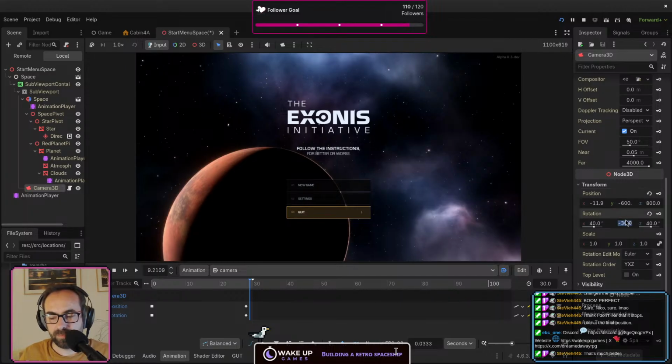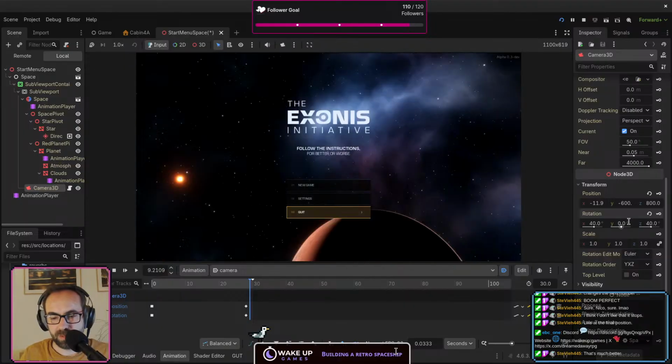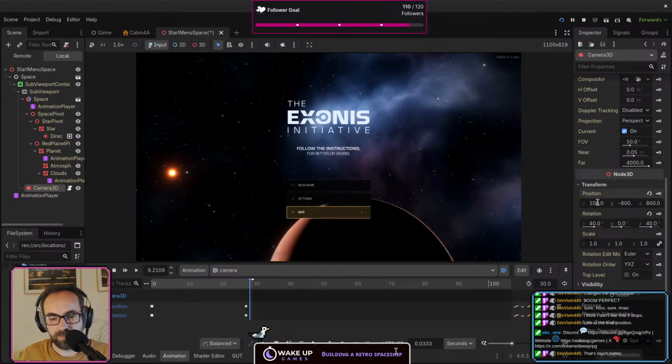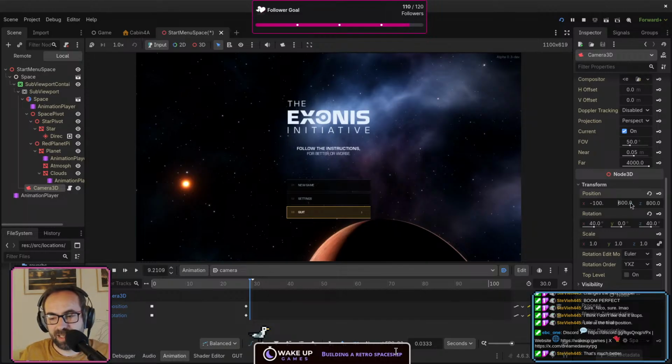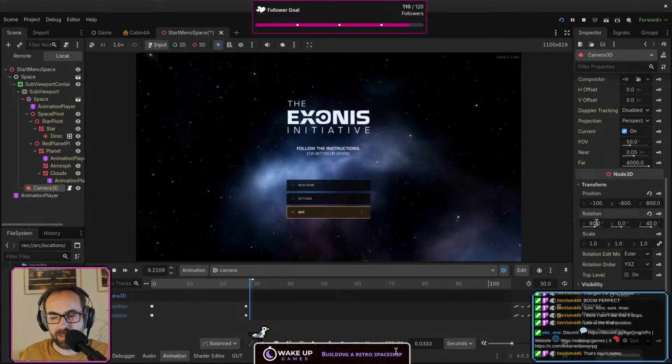Where is my star? Yeah, that's exactly what I don't want. So I'm going to do 0. Okay, here's the star. And I want to rotate it so that it ends up here. This is so weird. I don't even know where to go. I'm just guessing, basically. I think now if I just rotate it, I should be good. I'm going to go one step at a time. Wrong.